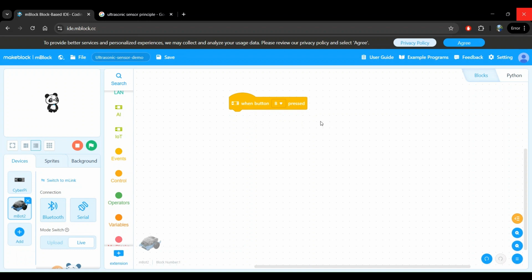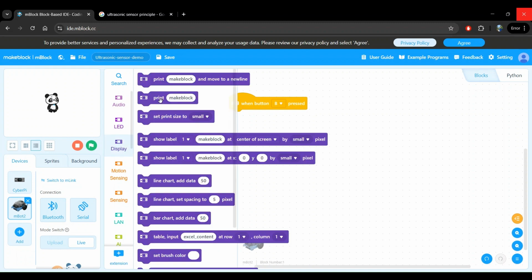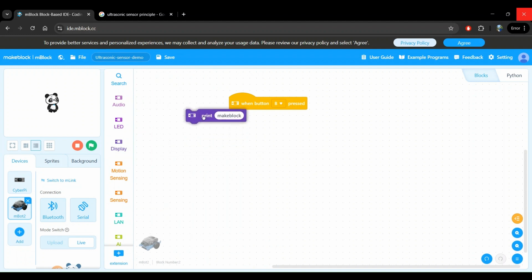So first, let's look at how we can display something on the CyberPi. To do that, we go to the block category, named, you guessed it, display, and we pick the block that says just print something, right? In this case, it says print make block for the example. We will take that and click and drag it and snap it onto your previous block.